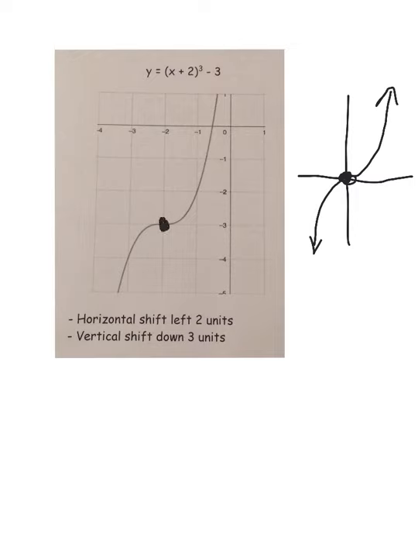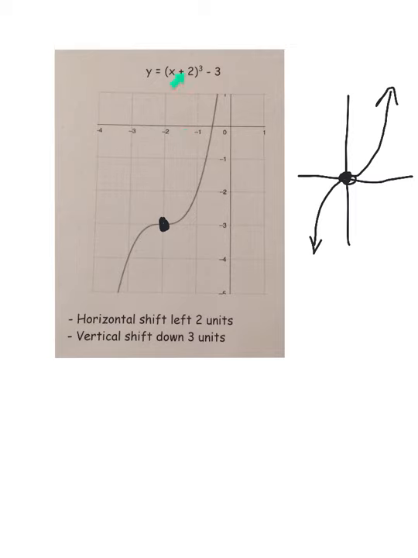So remember, when we're going to the left or to the right, that number is always going to be in parentheses with the x. But since I'm going to the left in this case, remember when we do horizontal shifts, we change the sign. So since I'm going to the left, I will actually put a +2 there instead of a -2, which is what a lot of kids normally think, so just be careful on that. So horizontal shifts are left and right. The number goes inside the parentheses, opposite sign of the shift.